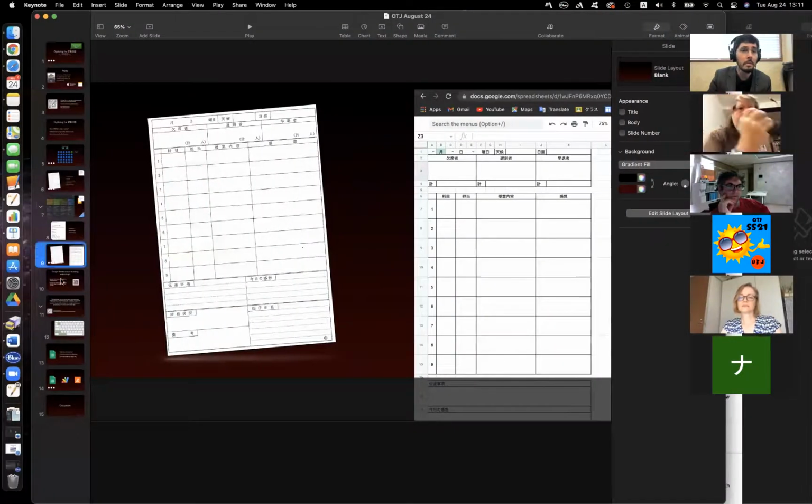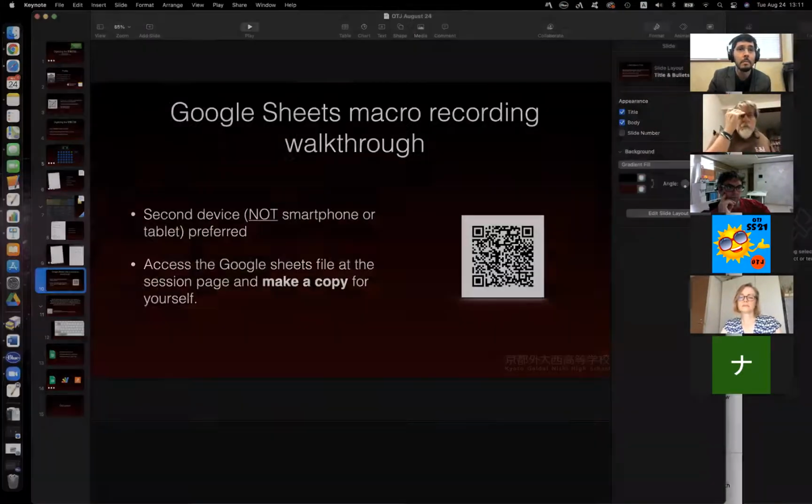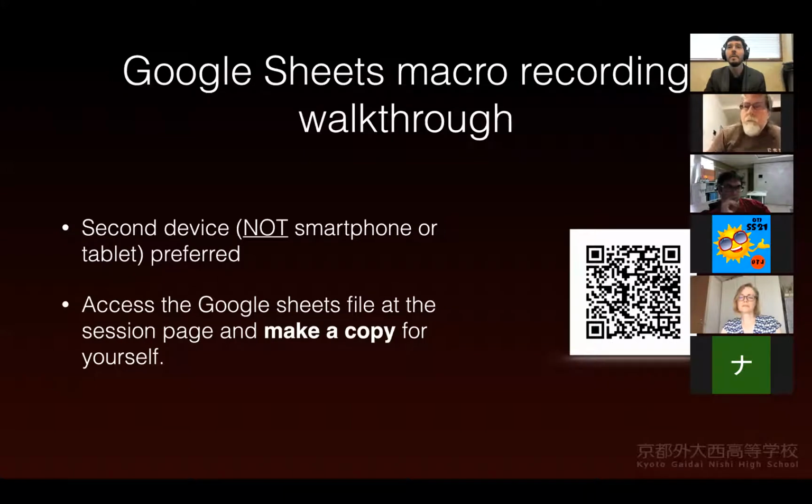Okay, so go back here real quick. All right. So when I hear the term macro, I usually think of Microsoft Office. And even the thought of that scares me because macros were something used by advanced users of Office, and I'm not that. But the method of recording and executing a macro in Google Sheets is surprisingly quite simple.